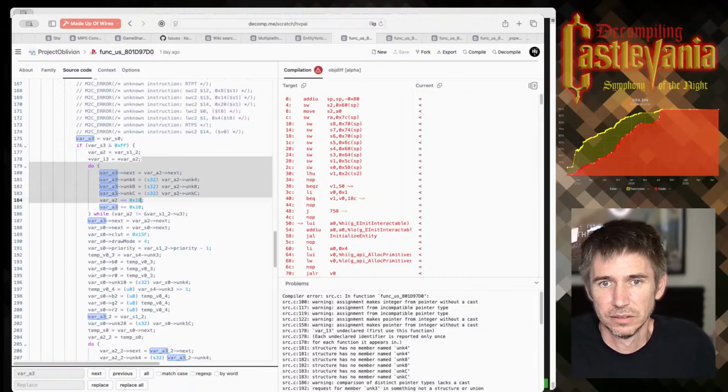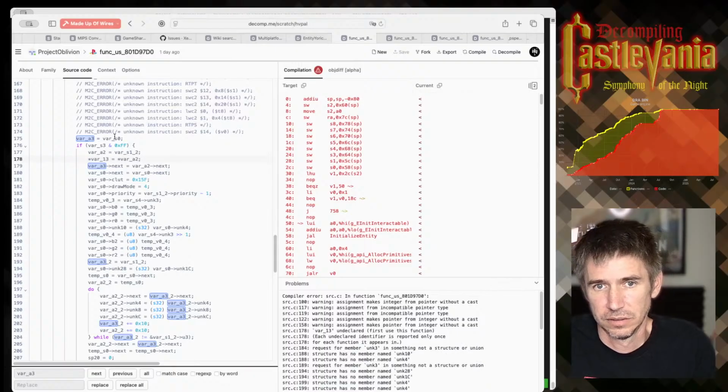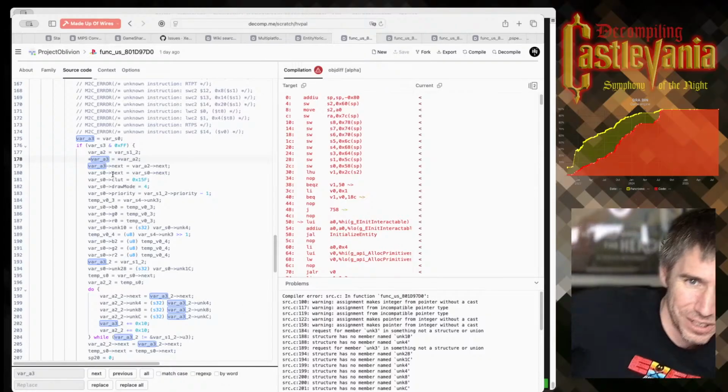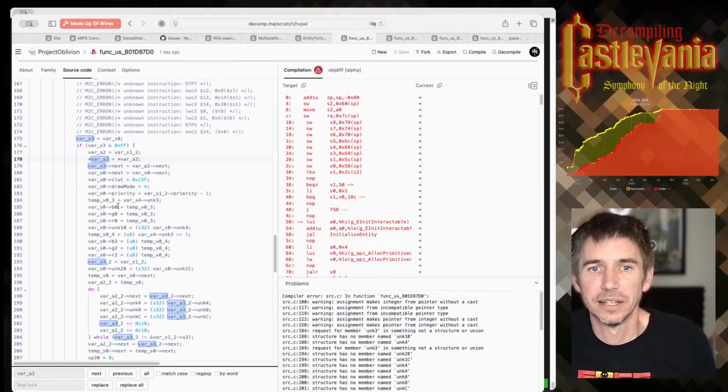That can be tricky. We can't see the instructions generated yet, which is not ideal, but that's what I think is happening there.